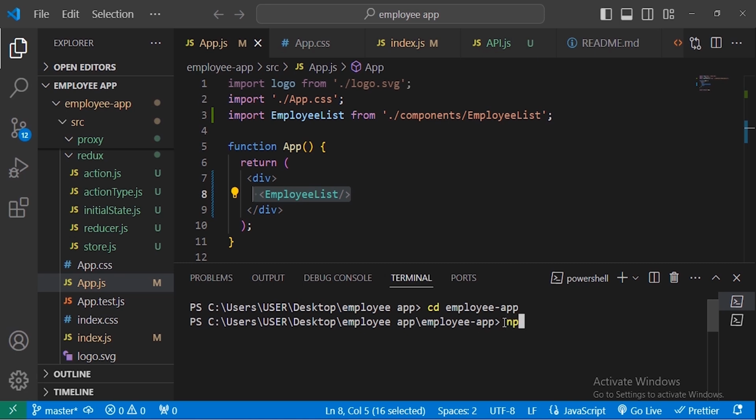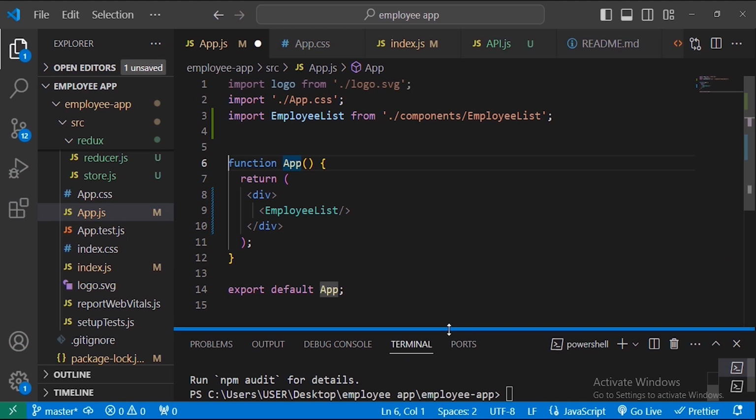Then we have npm install react-router-dom. This is what we will install now. Then click enter, and it will install the React router DOM.